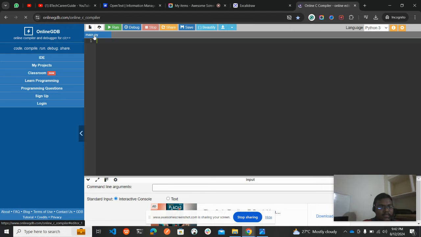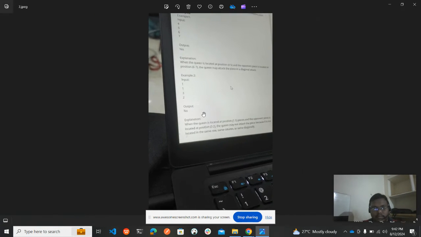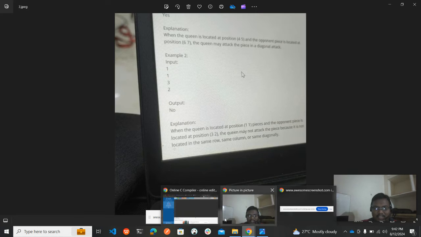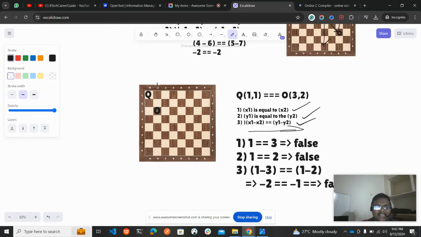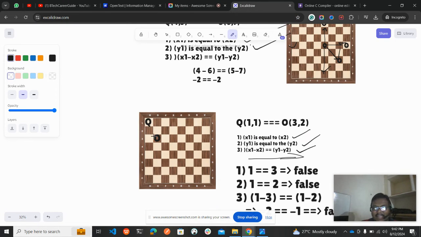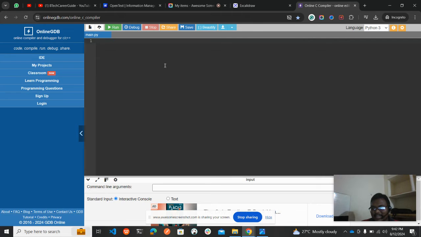Okay, so now let us see the default code they have provided. So the answer should be no, simply, as you can say, right? In case you know chess, if the queen is here, you can't take this opposite queen, because a queen can travel only in this column and row, and then diagonal. So the queen can't take this position. Simply. Okay, so that's the logic you need to get when you see this question, guys.